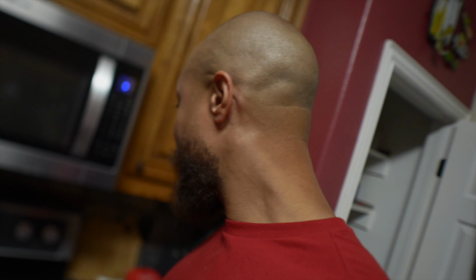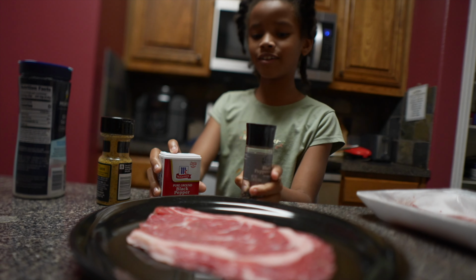What we're going to do? We want to get this stove as hot as possible, so I'm going to go ahead and turn it up to high now. Guys, we are not experts. Hey, guys, I'm just kidding. We are experts.